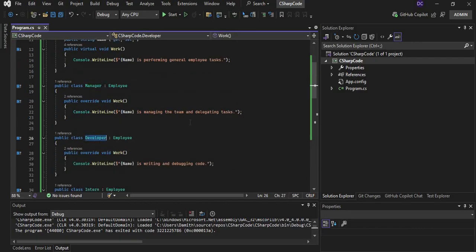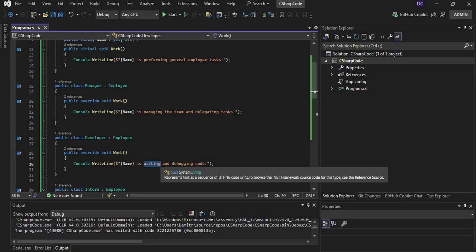When you move into Developer, which is also an employee, the developer also requires the Name property, so it's automatically derived from Employee. But the developer wants to change or override this Work method, because the developer has a specific task compared to an employee or manager. Basically here I write writing and debugging code. Not only writing and debugging, but also design, developing, troubleshooting, supporting.